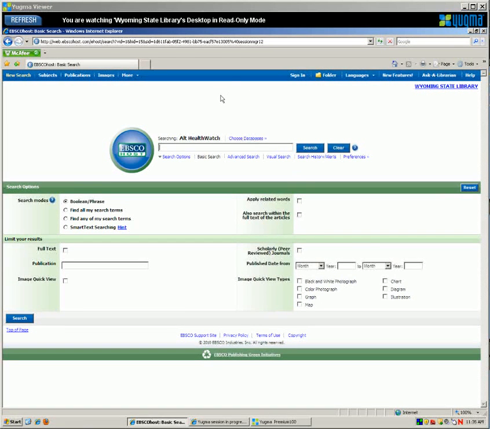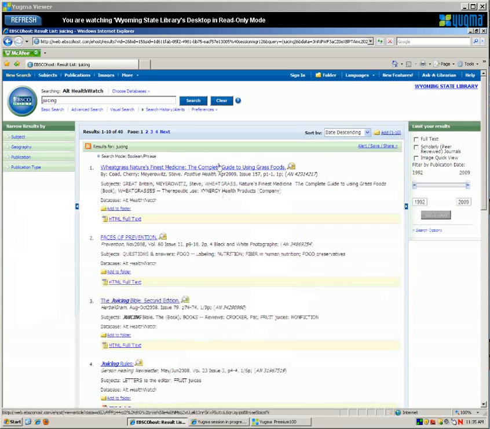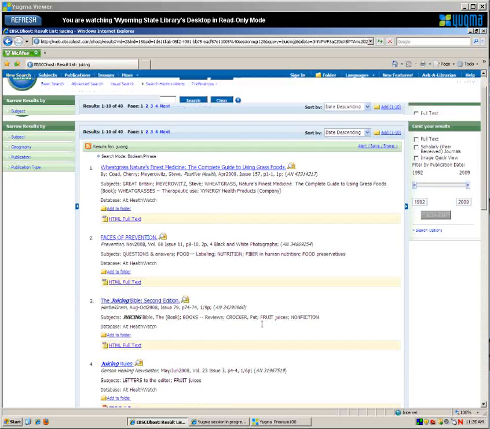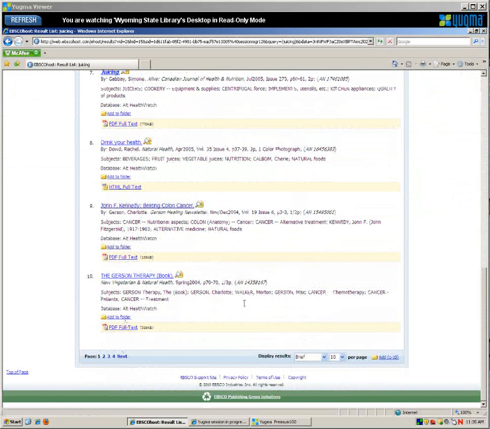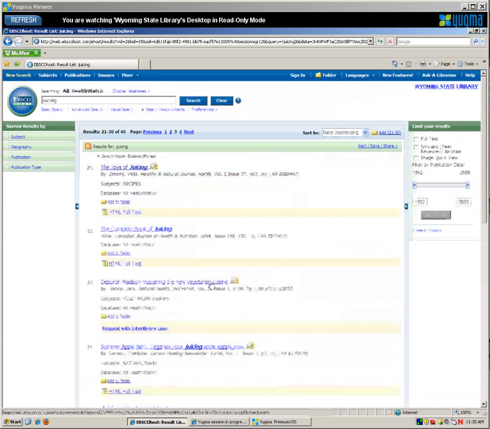It's an EBSCO database, as you can see, so the page is set up the same and will present our information the same. If we put in a search here, let's put in juicing, for example, and click on our search box, and here is our information. One of the things that gets missed when these pages are brought up is down at the bottom, these very tiny little numbers or the word next to get to the next page. Often people will just scroll down and then go back out. They won't see these little numbers to get to the rest of their resources.